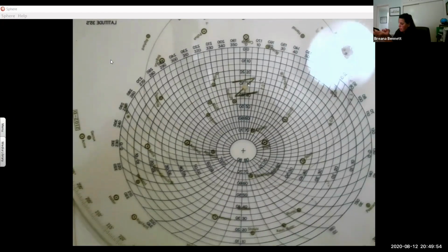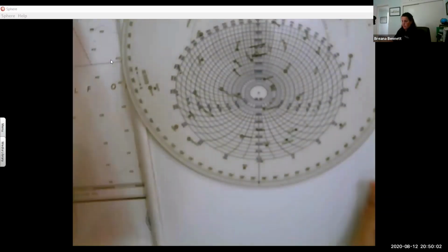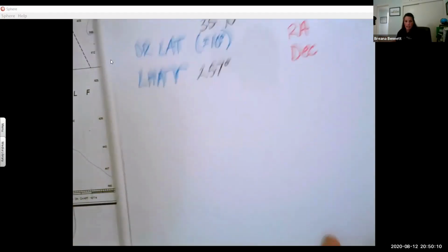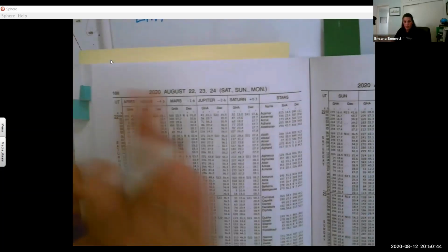But the planets and the minor stars are not on it, so we need to add those. So I'm going to put in my planets. I'm going to go to the almanac. What day are we doing again? December, not December, I read December. August 02, August 23rd. Okay, so we have Venus, Mars, Jupiter, and Saturn. So I'm just going to write in those.